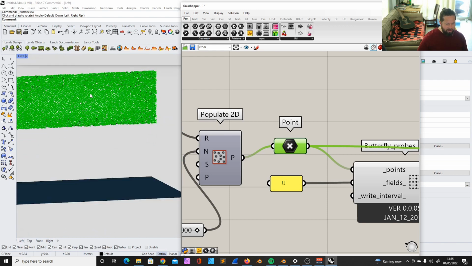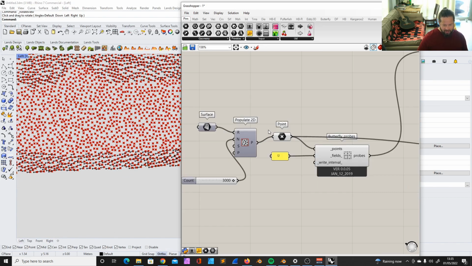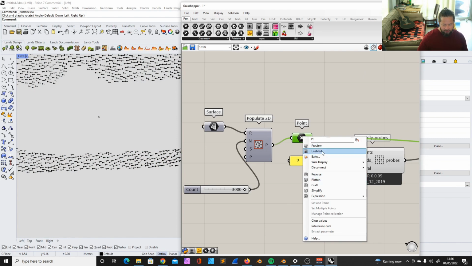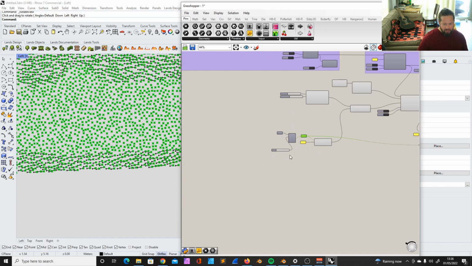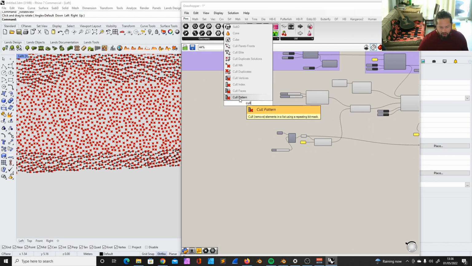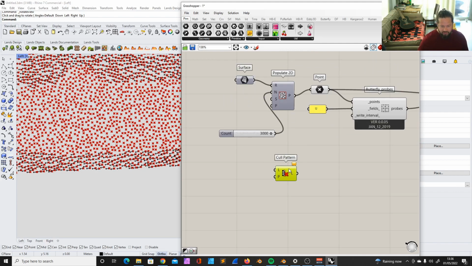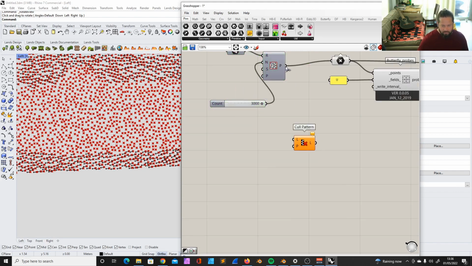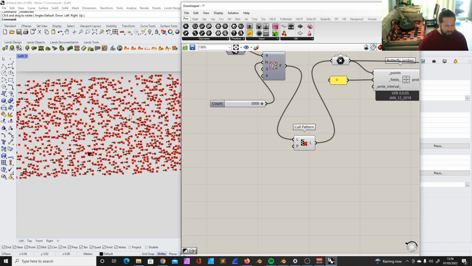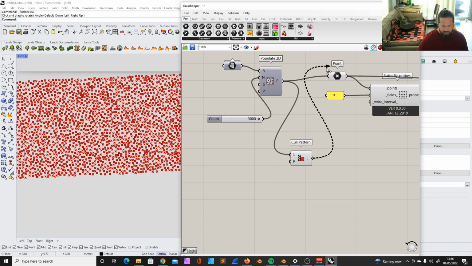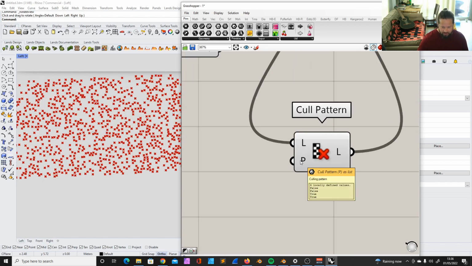We want to not have that even in the calculation. So what we can do, or maybe let's keep it on so we actually see what's happening, we can use the cull function by introducing a cull pattern. So we use this tool here, which can filter a list by introducing a pattern of 0 and 1 or false and true. Now if I put this in here, you can see it's just half, before and after. This is because it introduces a pattern which is false, false, true, true.